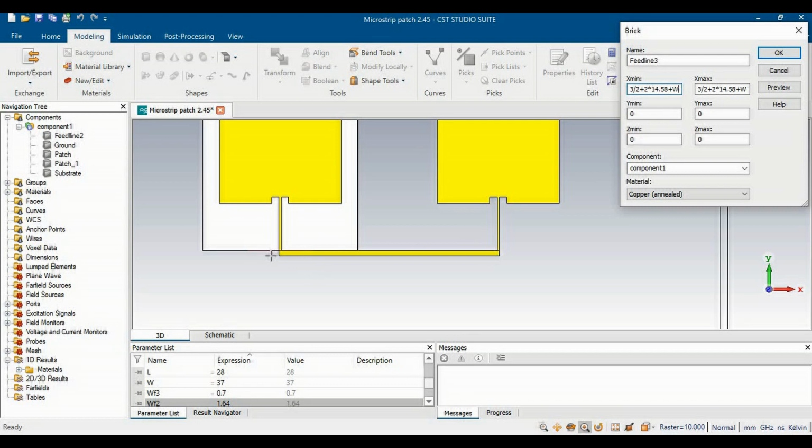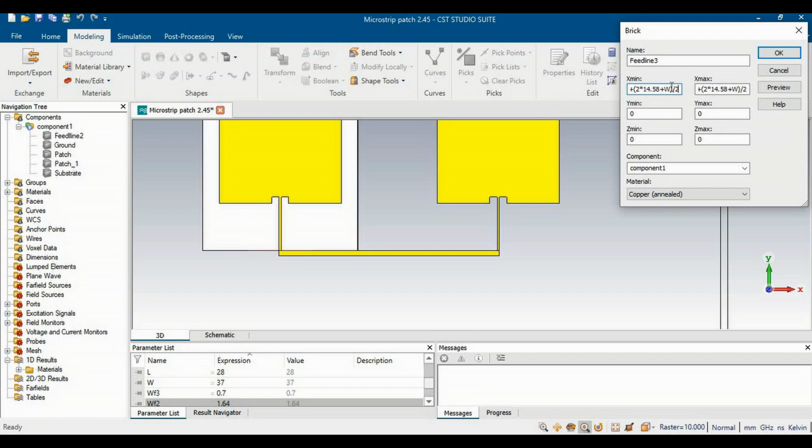So that is basically the starting point, which is WF, and the total distance is this. So in total distance we have to just add half of its distance, right? So we will just take its half, right? So half of the total distance plus its starting point, right? That will be the central point while defining the x min and x max points.